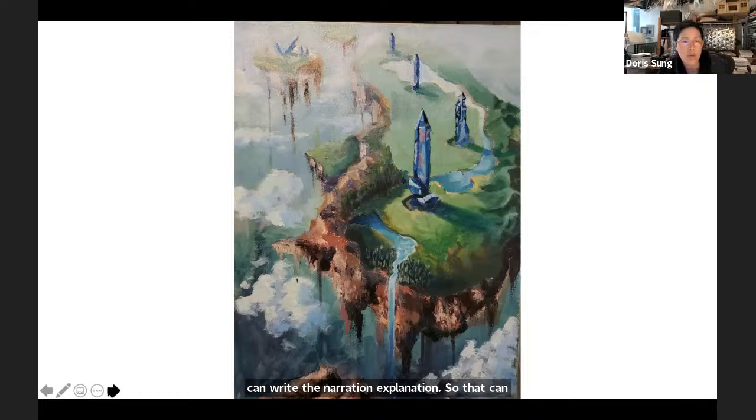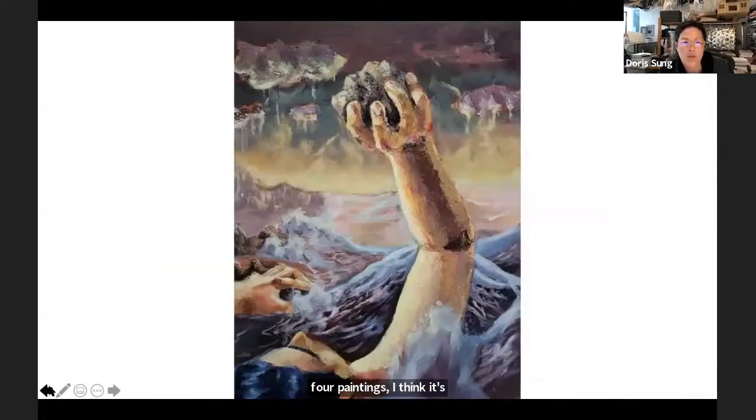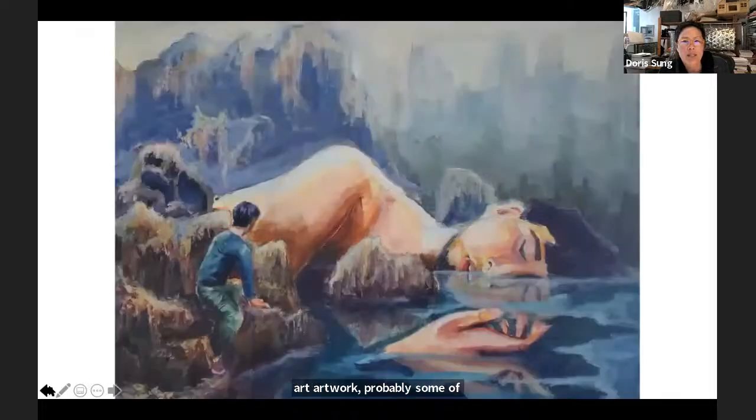So with those general criteria in mind, I probably looked at about 600 portfolios last spring for the admissions class at USC. You have a very, very strong portfolio, I'd say, first of all, Edwin. And if you go through your first 4 paintings, I think it's very smart and strategic, because as far as the quality of your artwork and presentation, it's probably some of the strongest work, right? Your control of the brush, the content, the composition, the colors, the technique, those things show that you have an ability to understand what refined work actually should look like, right?